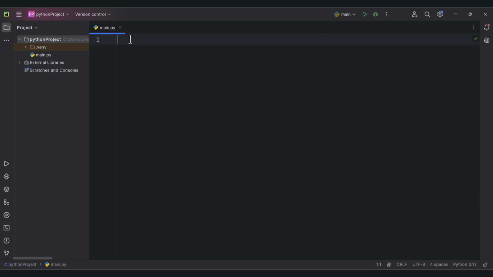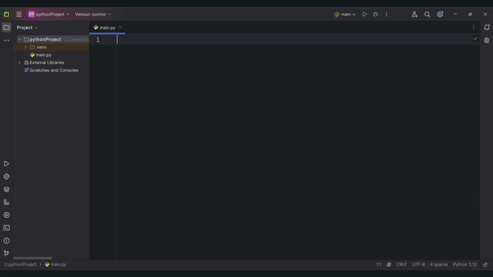More importantly, it allows methods to do different things based on the object it is acting upon, even if they share the same name. And there are two types of polymorphism: method overriding, runtime polymorphism, when a subclass provides a specific implementation for a method that is already defined in its superclass, in its base class or its parent class; and method overloading, compile time polymorphism. Python does not support method overloading in the traditional sense like in Java, C++, or Kotlin, but similar behavior can be achieved using default arguments or variable length arguments.